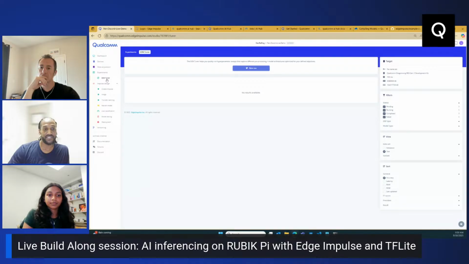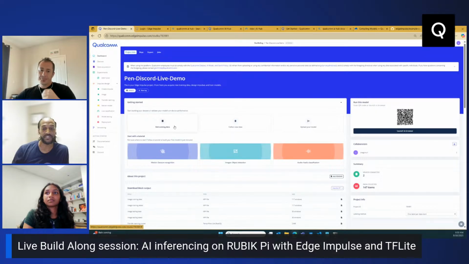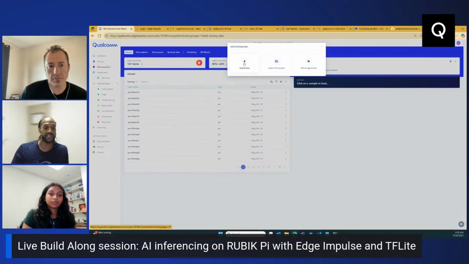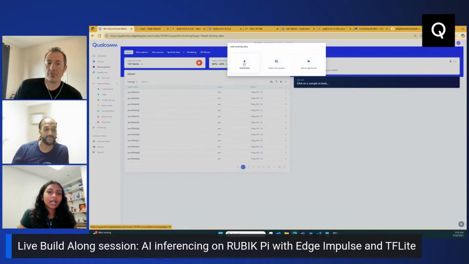And if somebody wanted to bring their own data set, like I said, the camera with the phone or your webcam is freaking cool. But if somebody wanted to bring their own data set, where are some places where they can go get those data sets to load into Edge Impulse? I like Kaggle. Yeah, I was just gonna say Kaggle. Yep. Okay.